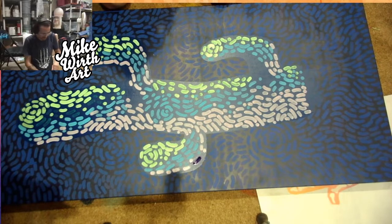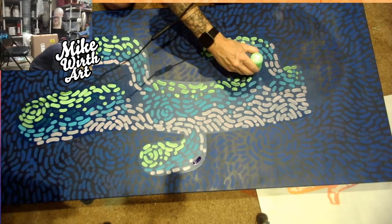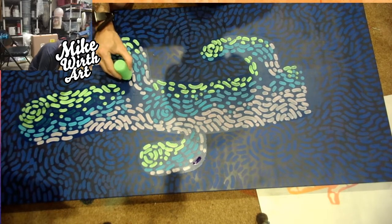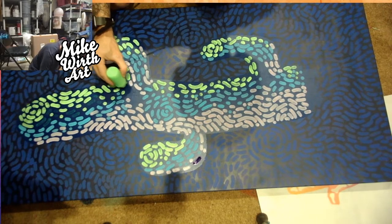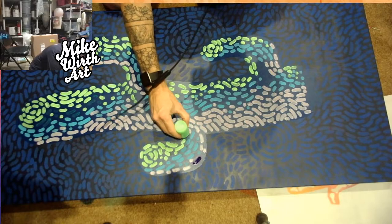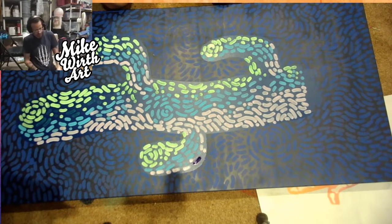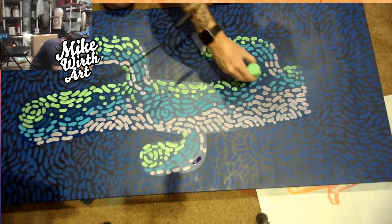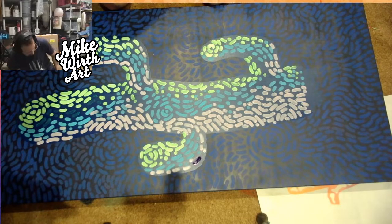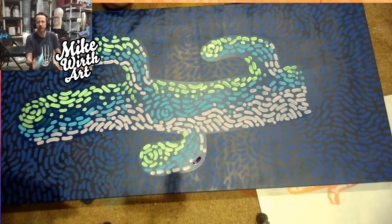All right, playing around with this scene that we have here. Okay, let's get the green in here. The green is like my highlight. That's why I'm putting it here on the arms, because when it picks up light, that's how it's going to shine and show. Cool. Blue, where you at, blue? Okay, so here's more blue.